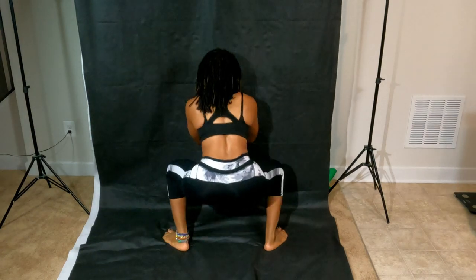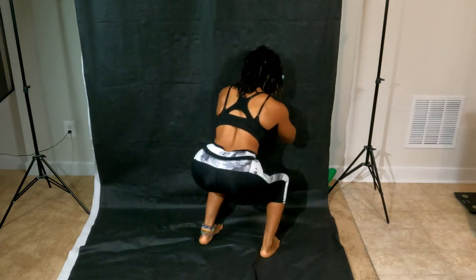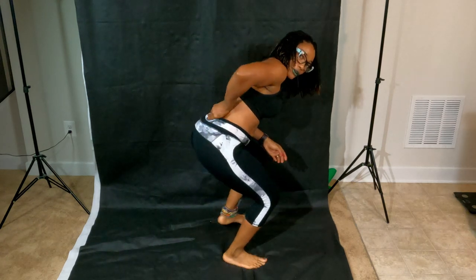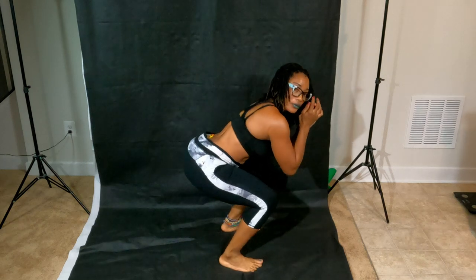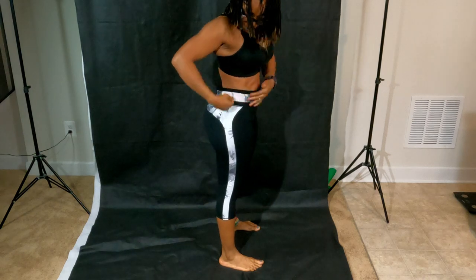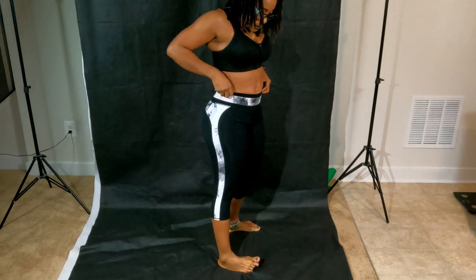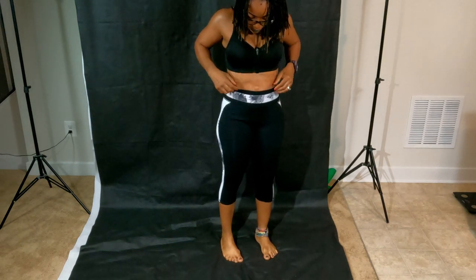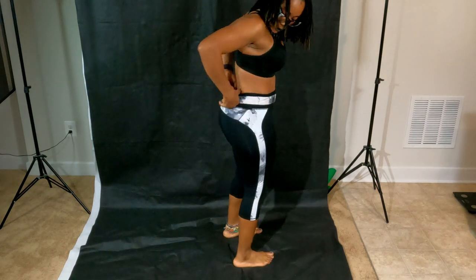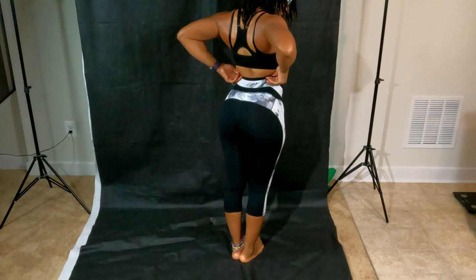Lower body, let's squat down. Okay, so the problem I'm running across, I can already tell, is it's very short. It fits really good, but you see here, this thing is super short. I cannot do a comfortable lower body workout in this. I love the fit. I wish it was a little bit longer. I wish it came up here on my belly button level. You see, if I'm not pulling it up, it fits right here. I wish it came past my belly button. Look at the way it sits right here. I wish it came up here.